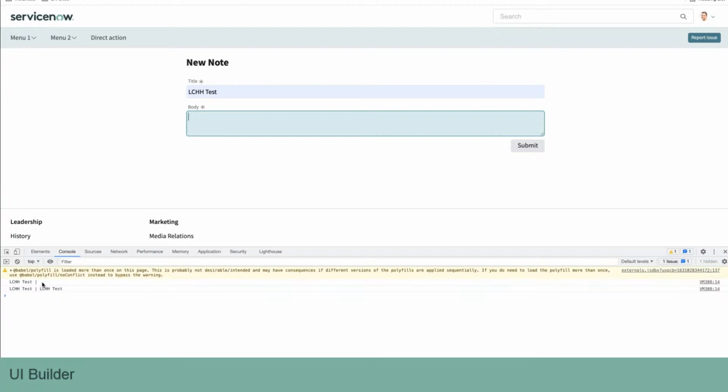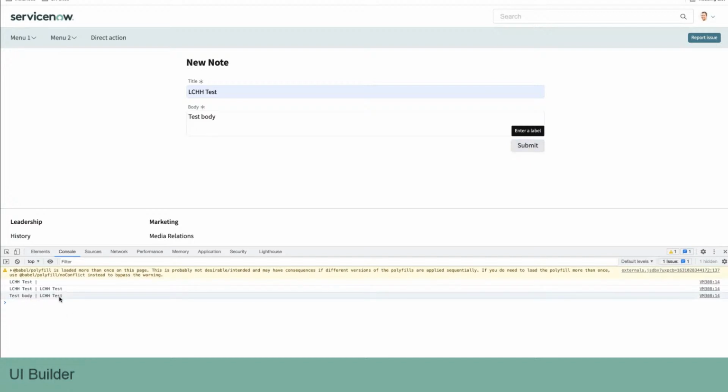So, and then we did a test body. Maybe... well, it was cleared. Delete that value.